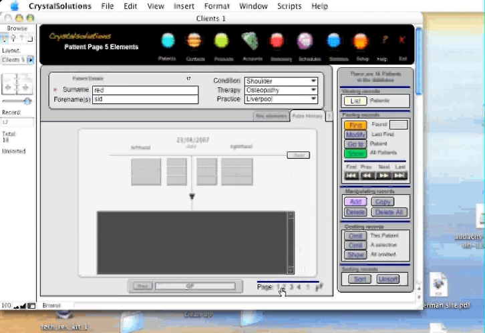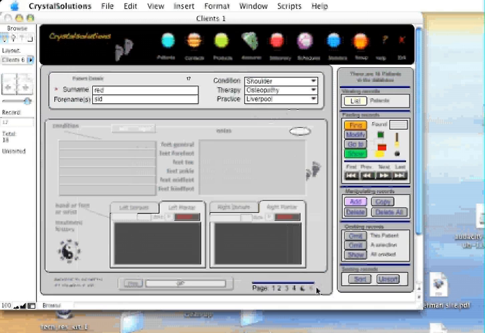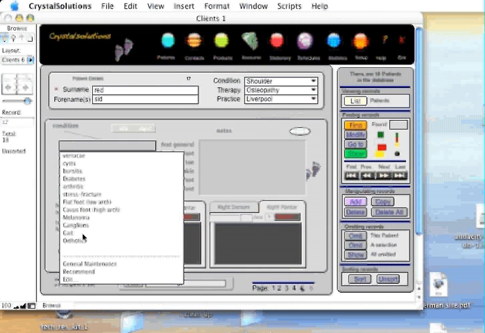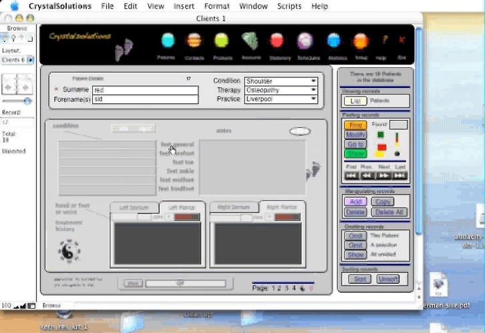So we've just had a quick look at some of these pages. This one is the podiatry page, or reflexology. So you can choose information that you want to put into these notes here. Okay. I hope that's been useful, and we'll do more at a future date.